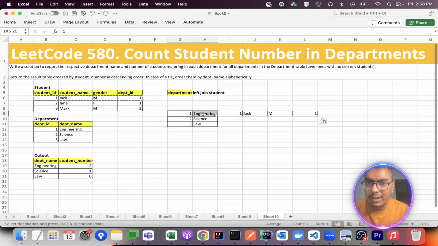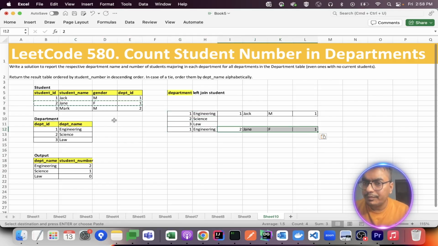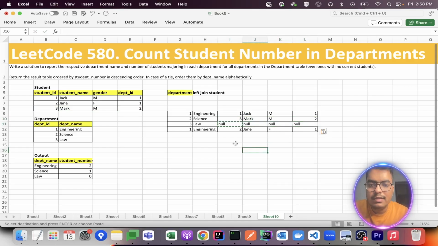Similarly for the engineering part, this will also be joined with this. Okay, let us see for the science, this row will come with the science, and for the law this will be null and all will be null. This table will be built if we do a department left join student, of course, on the department ID and student department ID.